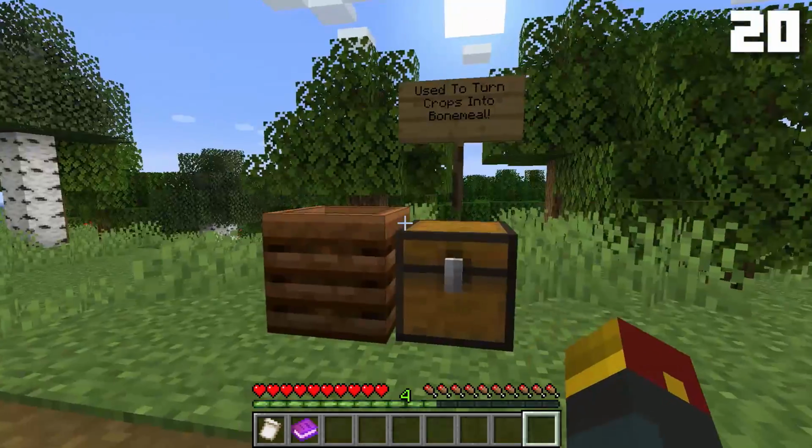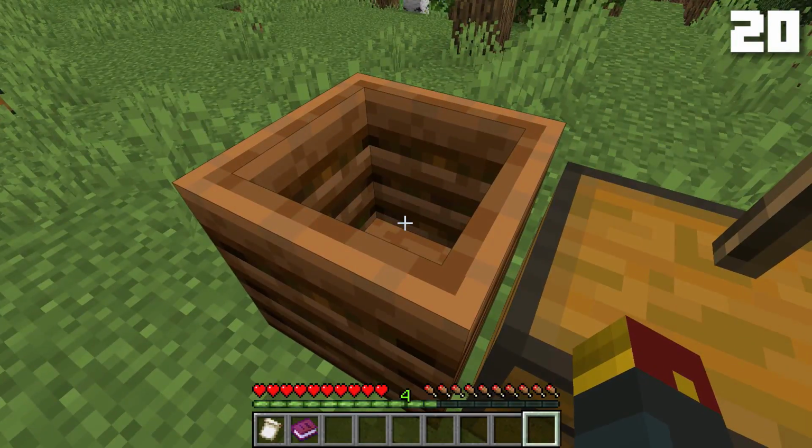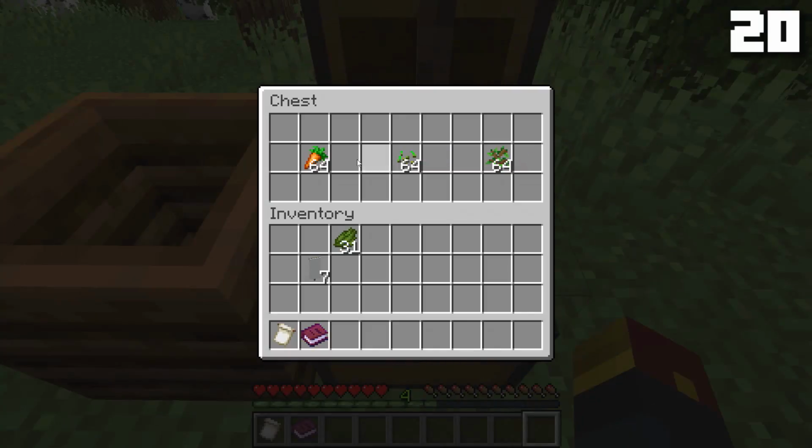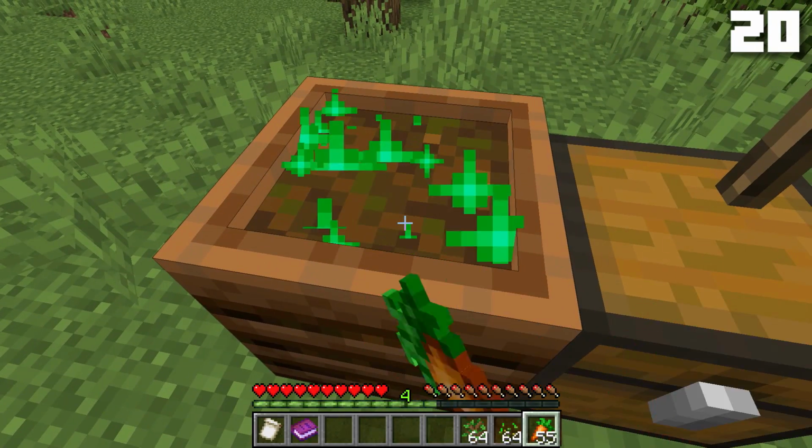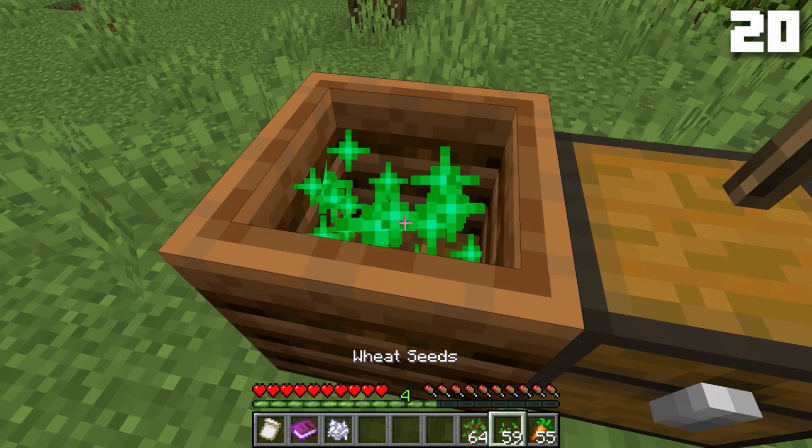Number 20, the composter, used for putting poo in. Or just turning crops into bone meal. Yeah, I don't think you can actually put poo in it, but look, you can put in carrots and other goodies, and you'll get bone meal in return.